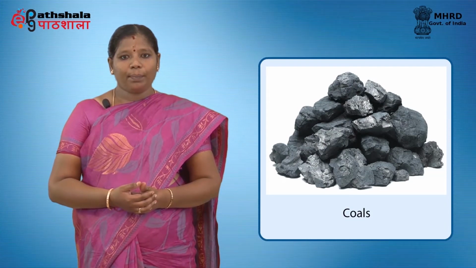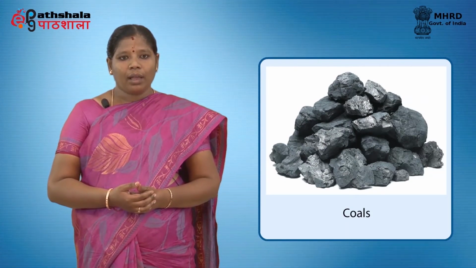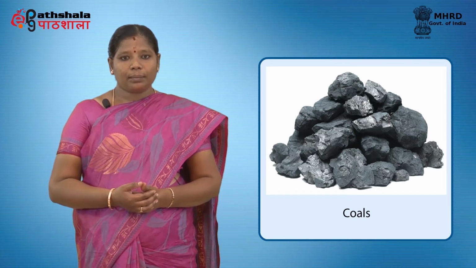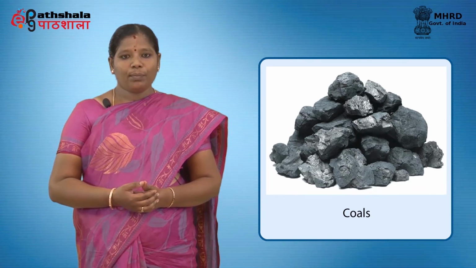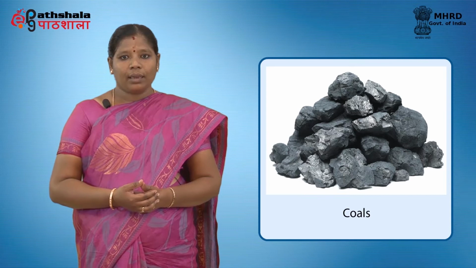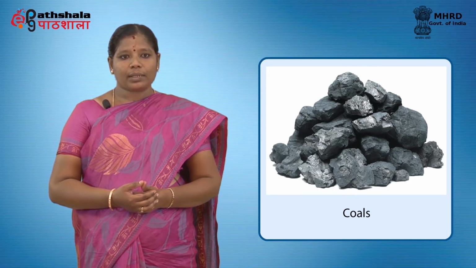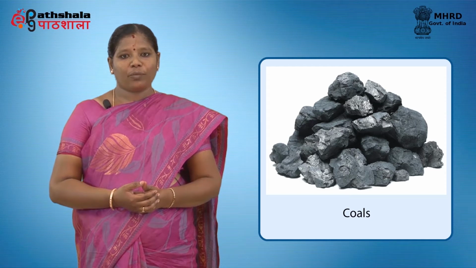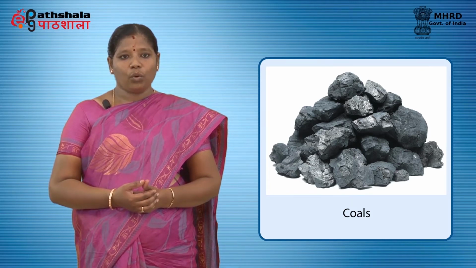Now, let us see coal as a fuel. Coal is a sedimentary rock made up of carbon and hydrocarbons and is combustible. It is black or brownish black in color. Coal is made from the decomposed matter of trees and plants. The trees that grow in deep jungles, after their lifespan, decompose and become fossils. If undisturbed for hundreds of millions of years, they develop into coal. By the process of carbonization, those fossils become coal.